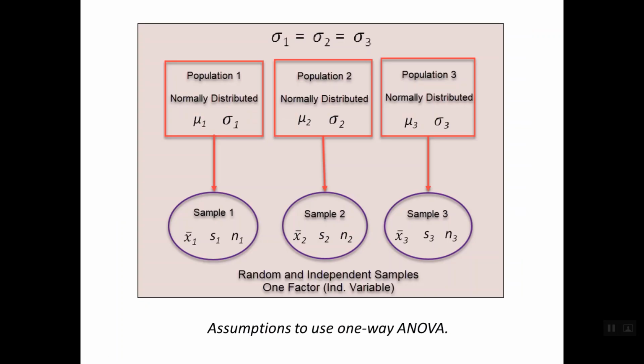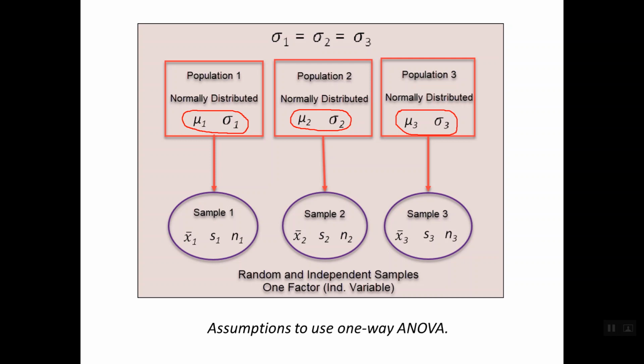First of all, there are some assumptions that should be fulfilled before starting to use the one-way ANOVA. We know that we have some population, and this population has its own parameters, like the average of a variable and the standard deviation. And for the other population, it's the same. We have the same parameters. And for the third population, we have the same parameters, but with different values.